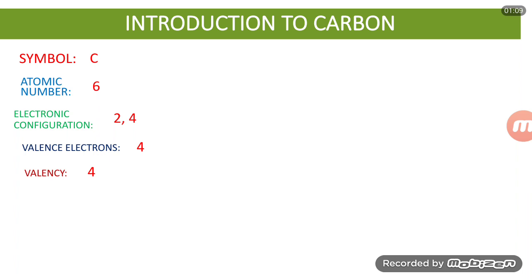Okay, so therefore the option left for the elements with 4 valence electrons to be stable is by sharing of electrons. Then the type of element which carbon belongs to is non-metal. Now, what is its position in the periodic table? Since its atomic number is 6, it will occupy the 6th place in the modern periodic table.